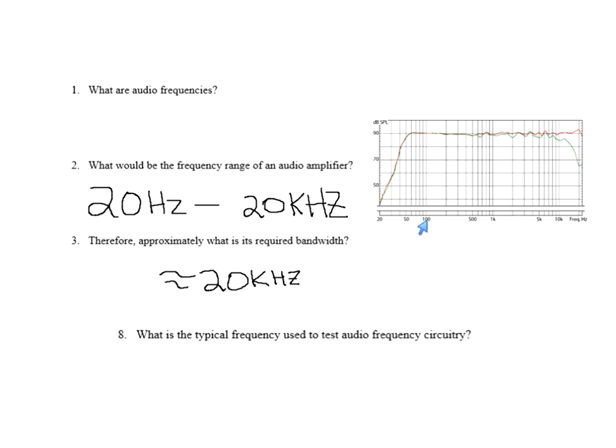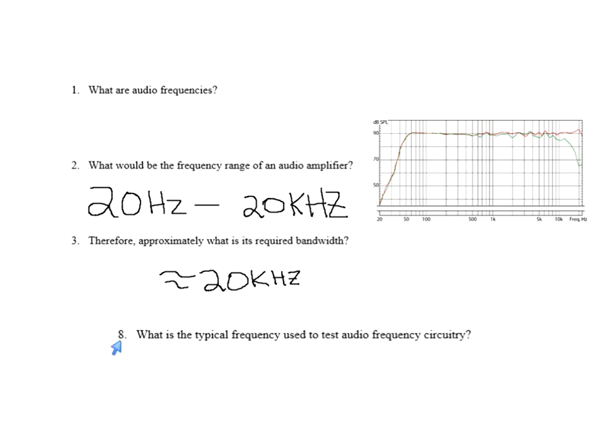This, by the way, is called a logarithmic chart, because what you see here is you're moving in octaves. Every time you have a notch here, you're doubling it, like 20 to 50, 50 to 100, 100 to 200, 400, 500, 1K, 2K. It's called a logarithmic chart.